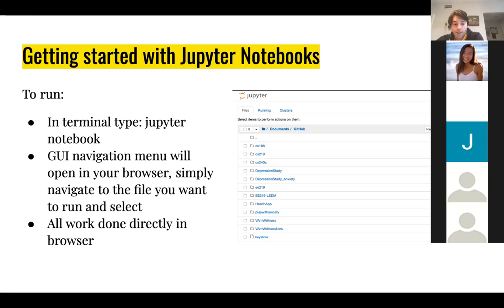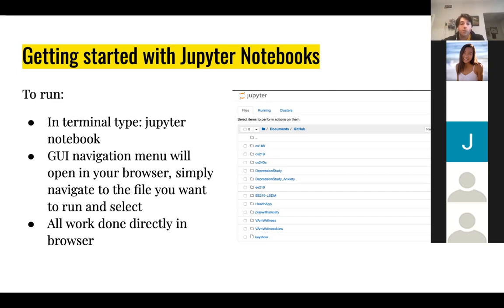I find these to be amazing, and once you dive in and start using them, I think you'll feel the same way. They're a little bit counterintuitive when you get started, and there are some tricks and quirks to them. So let's go through that briefly so you understand a little better how to run it.